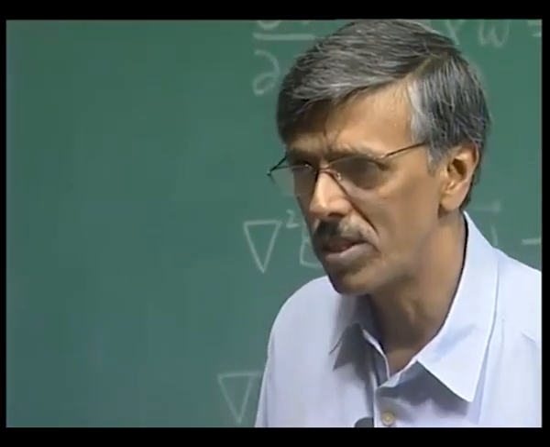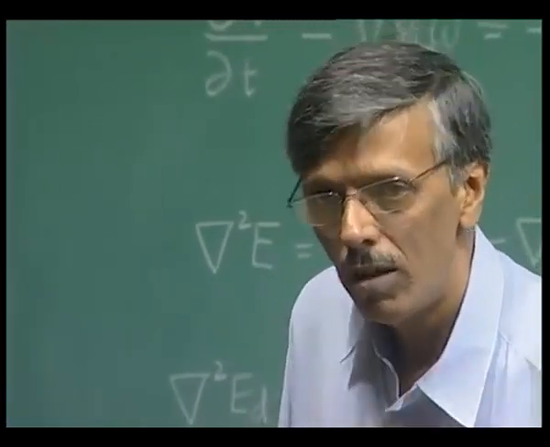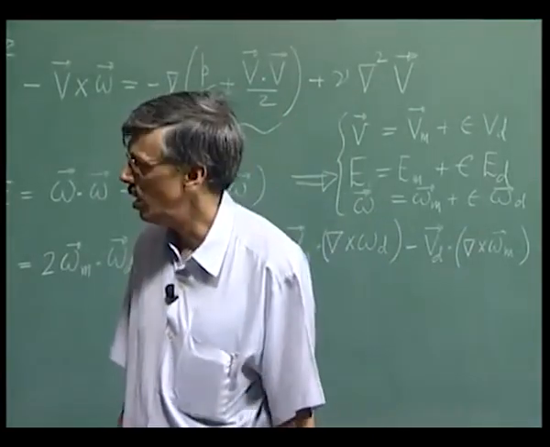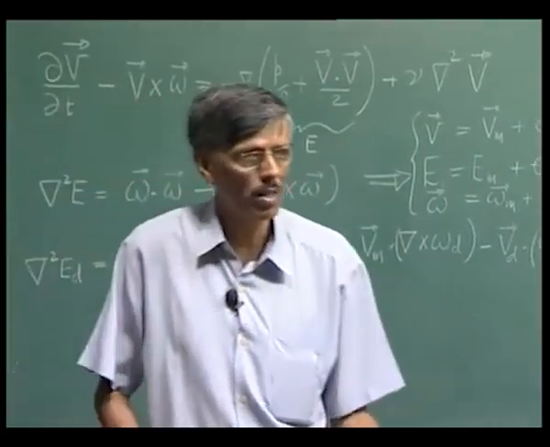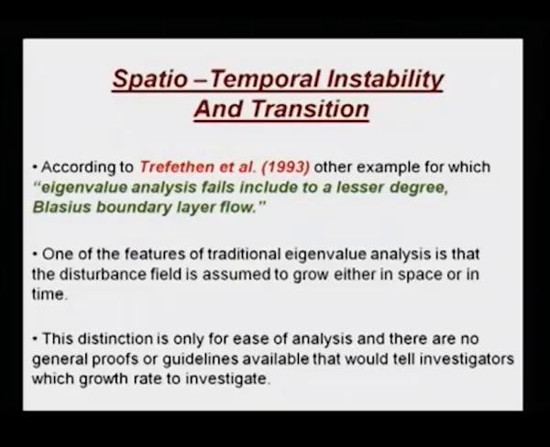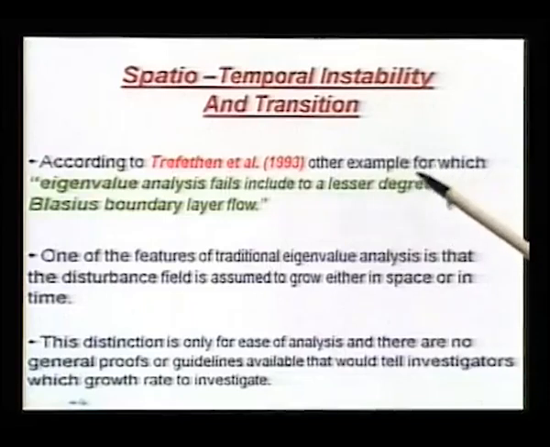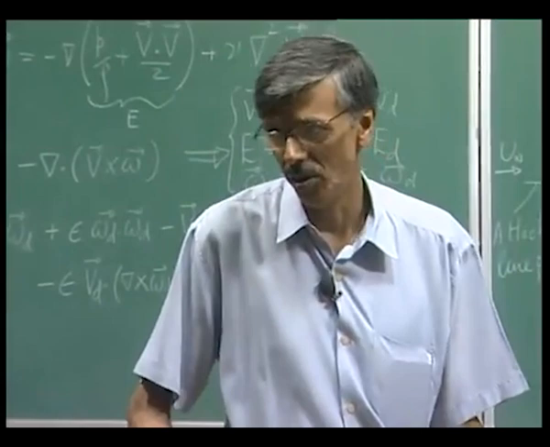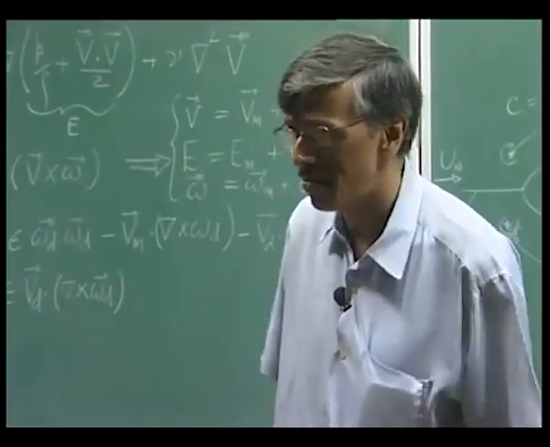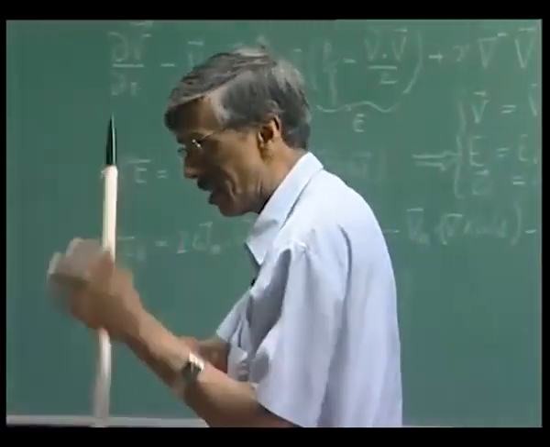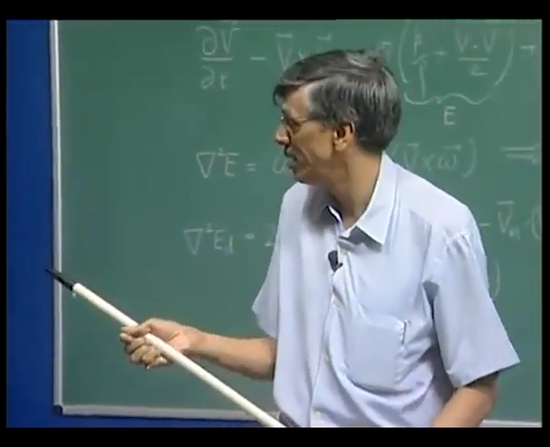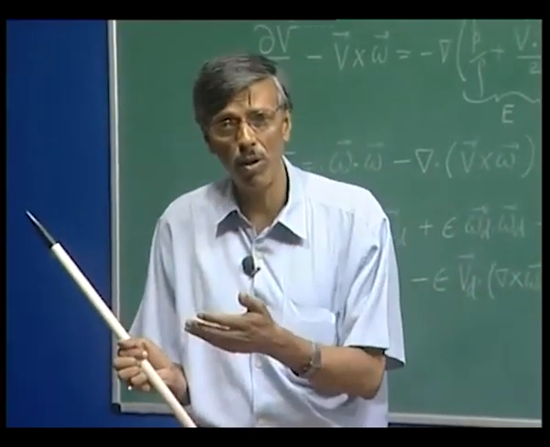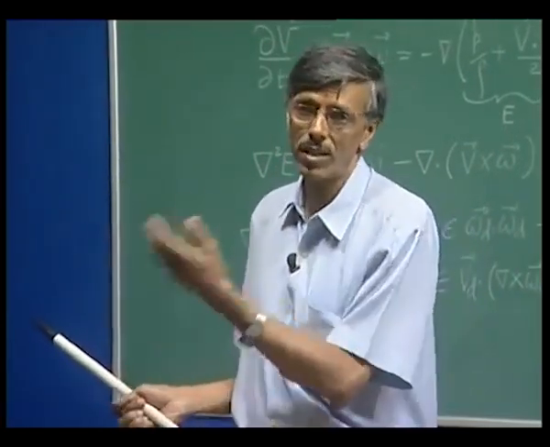So, please note that we have been talking about the Orr-Sommerfeld equation solution and its ability to explain the instability in external flow was validated by Schubauer and Skramstad experiment. But according to Trefethen and his colleague, even this analysis, eigenvalue analysis, is not always successful. I mean, provided we do a very tailor-made theoretical calculation and the corresponding experiment, like in Schubauer-Skramstad experiment, we can show one-to-one correspondence. But for the same wall-bounded flow, for many other situations, your linear theory does not work.